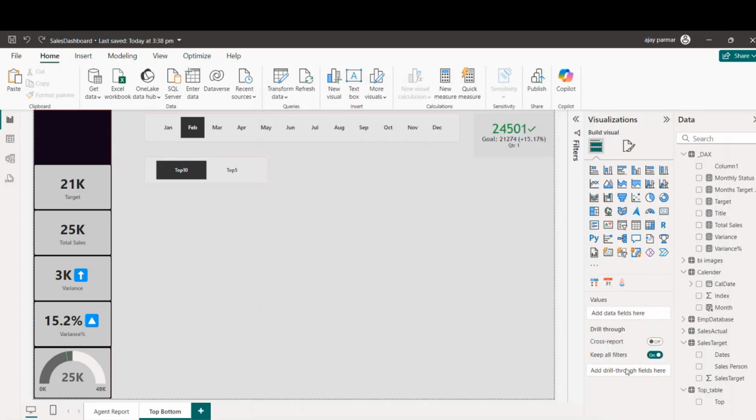Let's load this as well. Okay, so where is that table? The top. Yeah, this is the one.